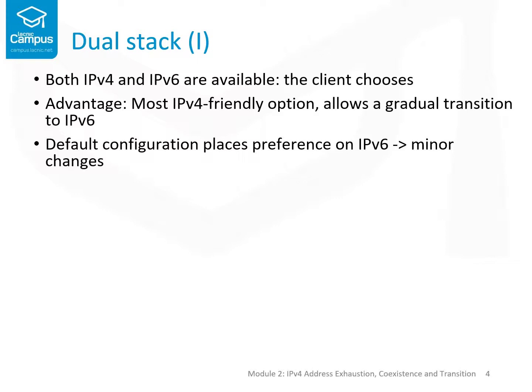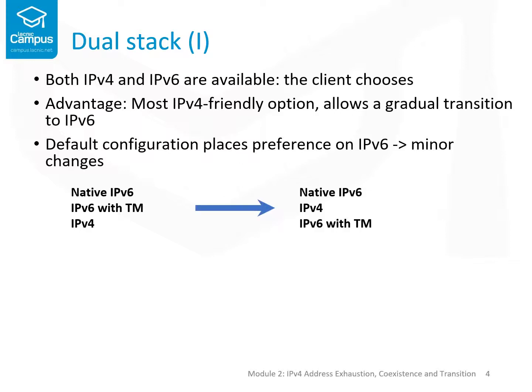Over time, there has been a slight change in the default operating system preference for each protocol. Initially, preference was given to any IPv6 addresses, regardless of whether it was native or used transition mechanisms. It then became evident that this could create problems if the transition mechanism provided a poor IPv6 service. So the current recommendation is to give preference to native IPv6, then IPv4, and finally IPv6 via transition mechanisms.